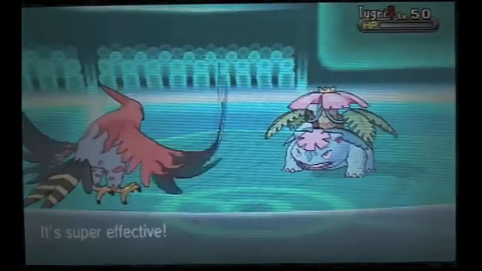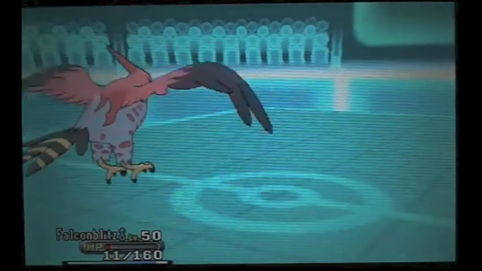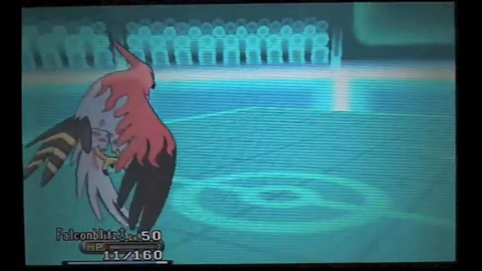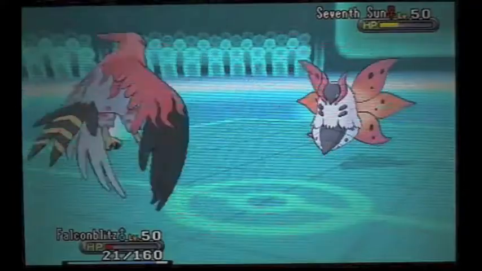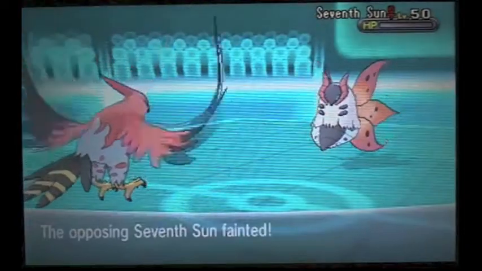So here, I'm going to go for the Brave Bird. And because Venusaur was at such a low HP, I'm able to live again. So not only that, I get more Leftovers recovery. And so all he has left is his Volcarona, and I'm actually able to take that out with a priority Brave Bird. So that is actually going to be it for this one. It was a little tougher battle, but it was a good battle nonetheless.